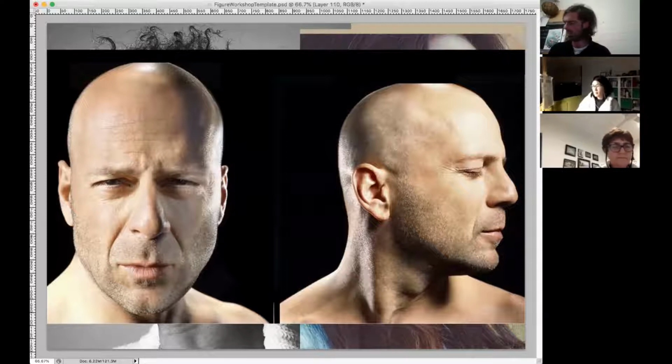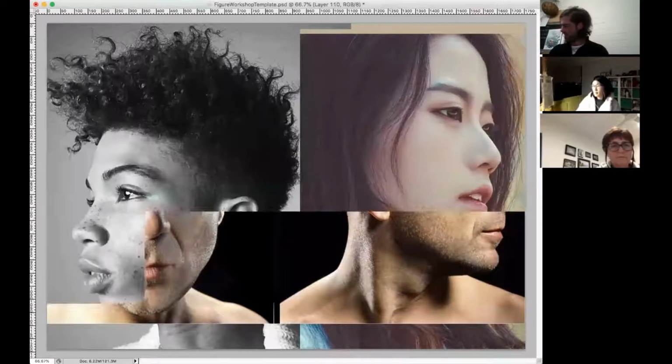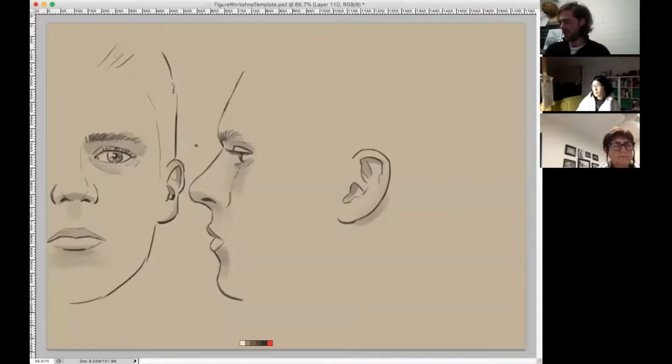The shape of his eyes and even the way his eyelid connects to his eyebrow is quite different to the model we're working on. But this was a model where I could find a good clear front and side view, and although it's a male, I kind of liked how his eye and his mouth had a slight feminine quality to them, so I felt like we've got something sort of in between here to work with.